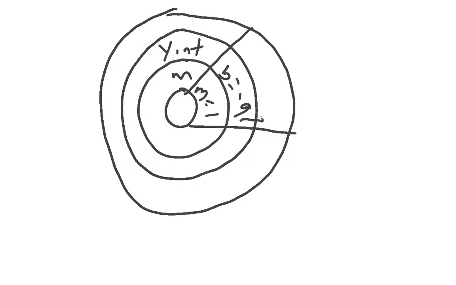So if I move out, you're going to put your answer in this last ring. So y equals, my m is 1, x, my b is -9. So what I need you to do for this video is to go through and fill out the rest of your bullseye for this and load it to the assignment.